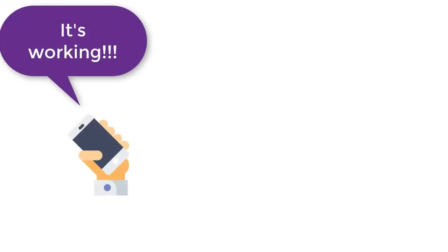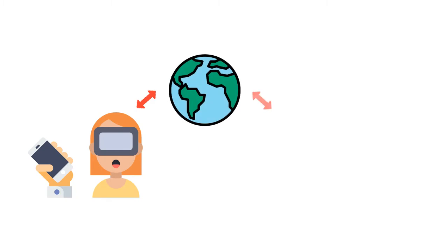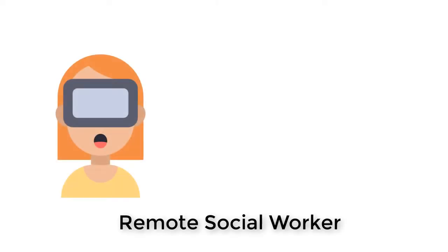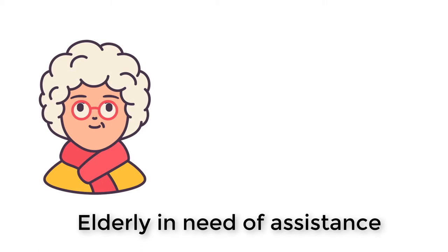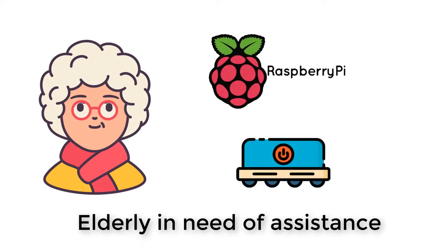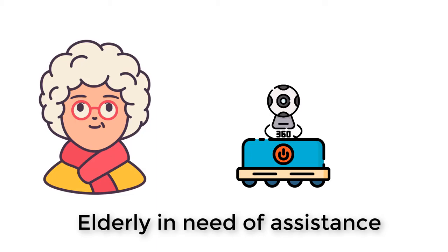We have created a working prototype that allows social workers to provide remote assistance to check the state of the elderly persons who live alone in real time. On the remote social worker side, we only need a mobile smartphone and a cheap Google Cardboard to connect to the service. On the side where the elderly person in need is, we will have our cheap Roomba robot that we will be able to control thanks to a Raspberry Pi, a mobile smartphone and a cheap 360 camera.